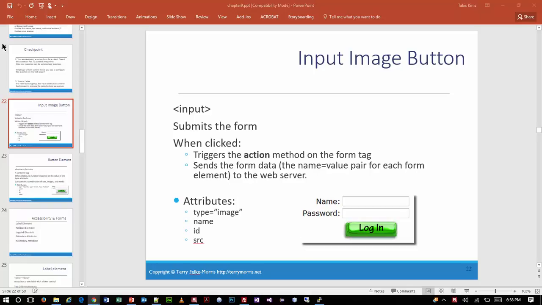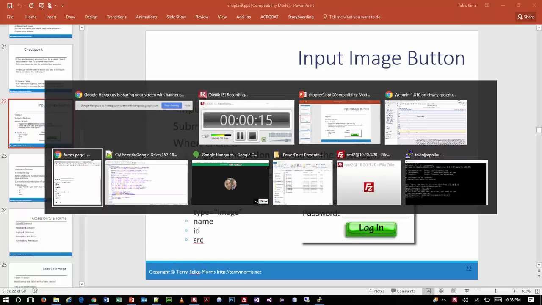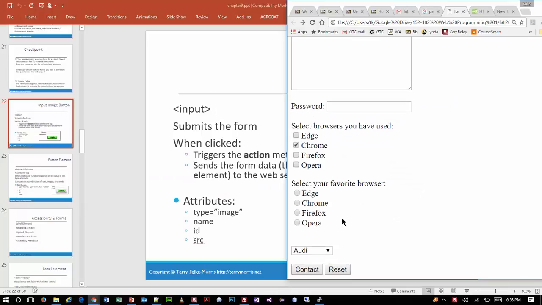We're on slide 22, and the topic here is actually using an image in place of one of the default buttons that's created. Whenever you create a button on an HTML form, and thus far we've used ones that are automatically created, the look of that button depends on a number of different things. It depends on your operating system, version of your operating system, your browser settings. So I can create a button, not style it, and have it look completely different. It could look like 20 different ways.